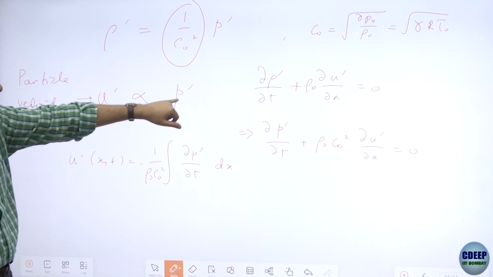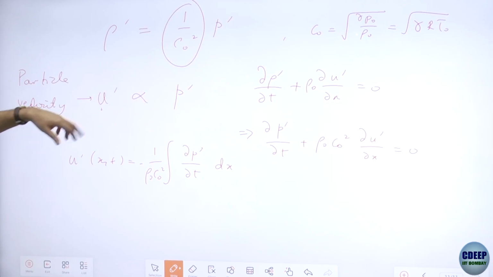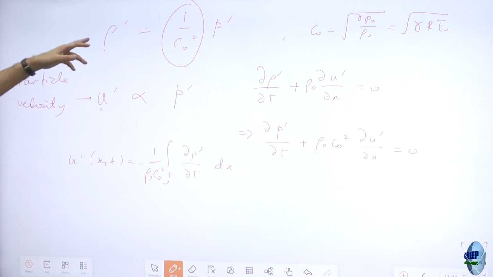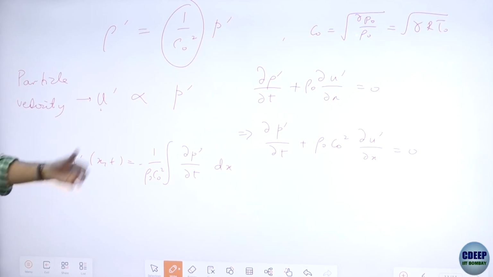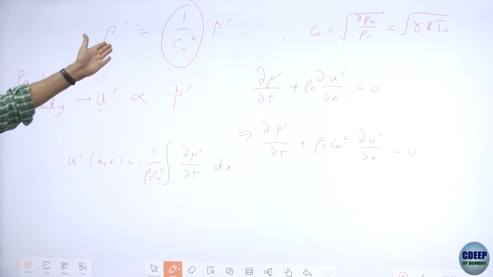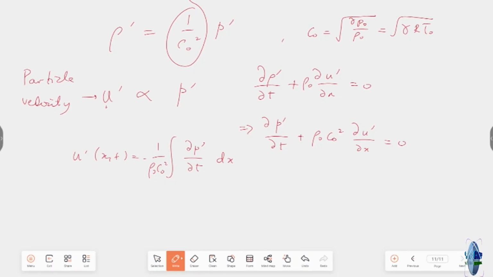This is the acoustic pressure fluctuation in the sound wave. We are going to relate the other flow variables, density, velocity and temperature, if you so please, to the pressure, so that once we get a solution for pressure, we can automatically get a solution for velocity, just like we get for density. I'm missing that this is from 0 to x plus some h of t, right? That's the partial integration. We are doing a partial integration in x. The constant of integration is not really a constant, it's a function of time.